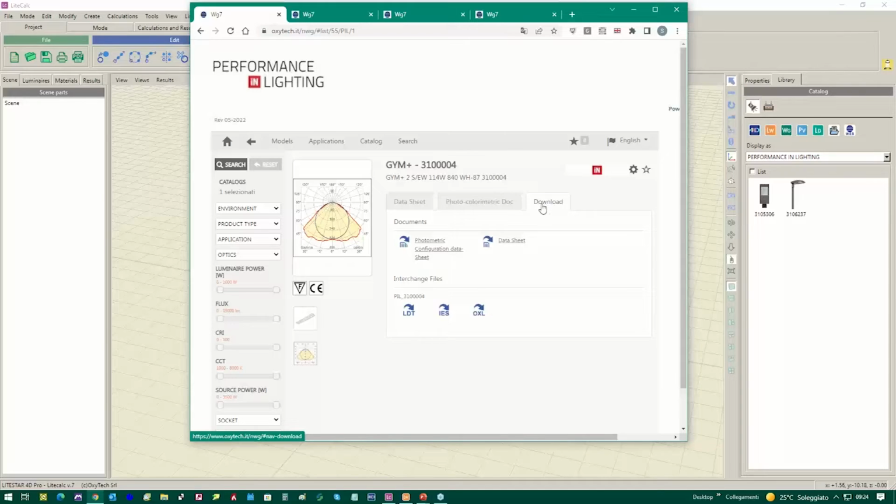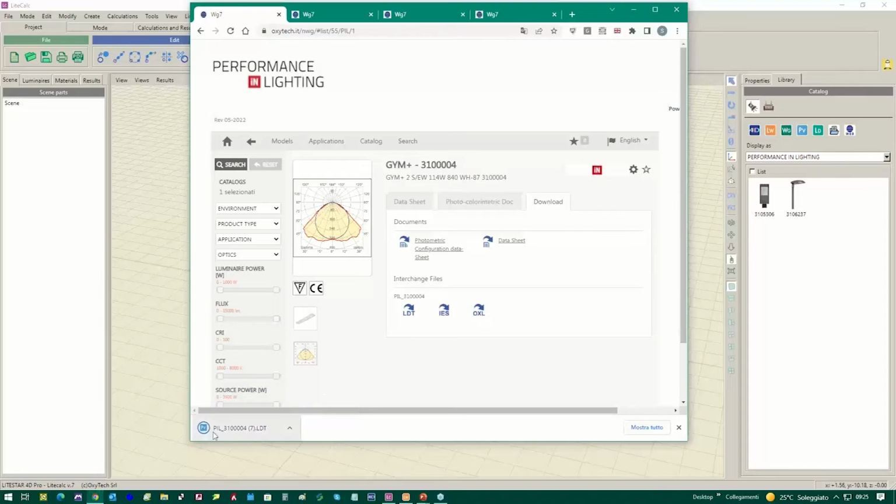So in this case, once selecting download, we come to this window where we can ask the system to produce the LDT file and to download it. This LDT file, I can assure you, is not uploaded by the manufacturer. It was automatically created at this time once I selected it.